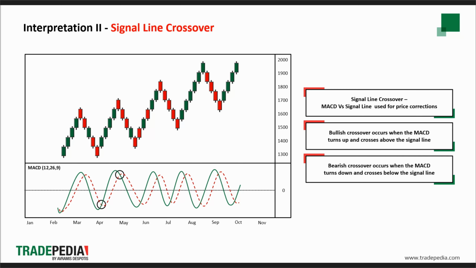The MACD doesn't tell you exactly where price is going to correct itself to, or how far the bullish move can go. It just tells you that this is probably where price could be pulling back a little bit, or where price is moving in the original direction. So you have to look at the MACD with respect to the price, the signal line and the zero line. There are lots of things to look at when using the MACD.